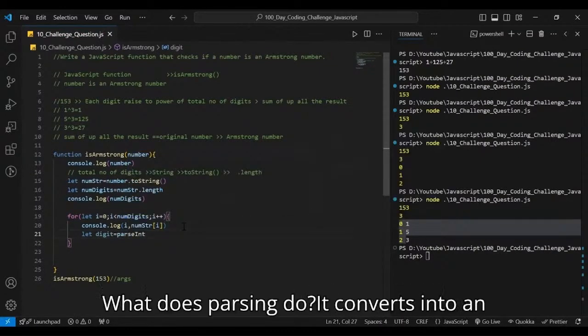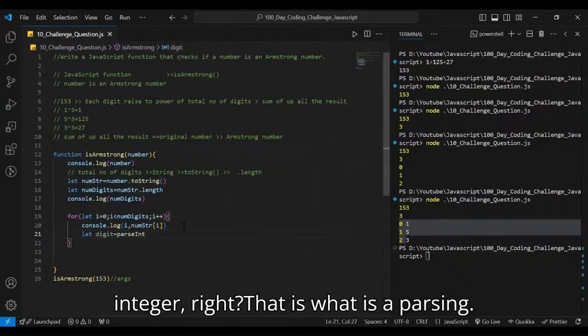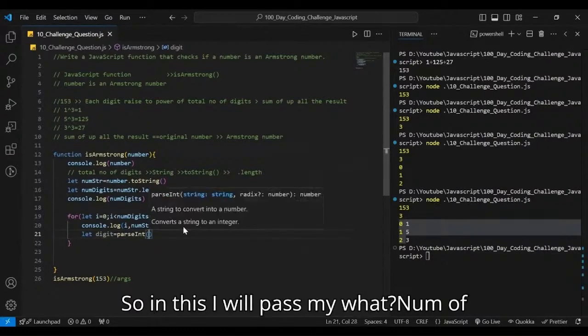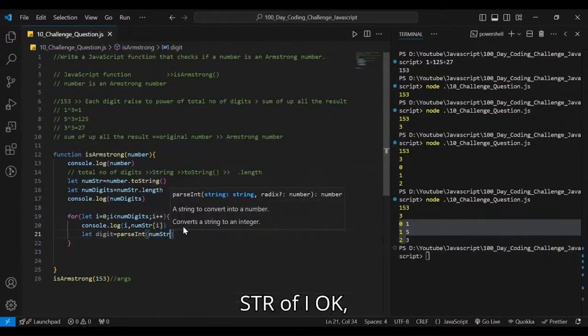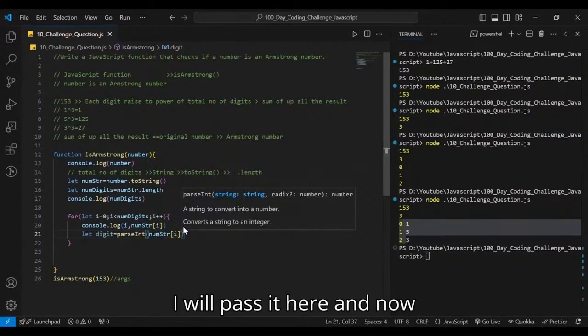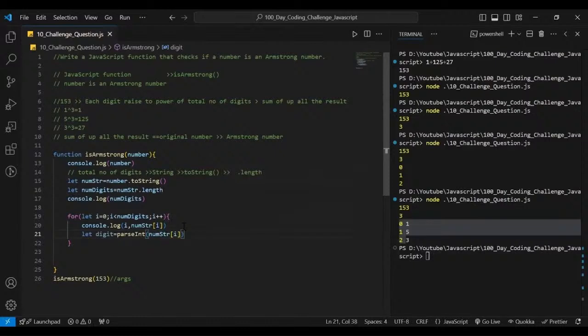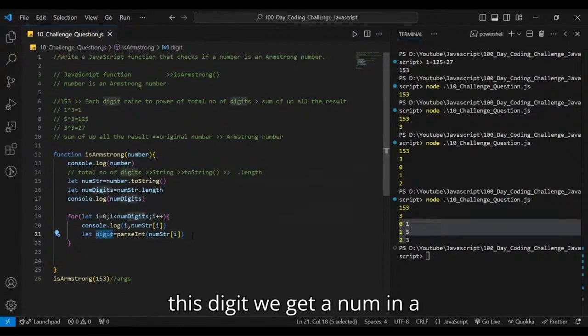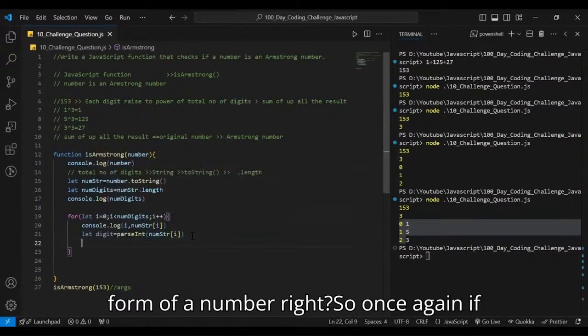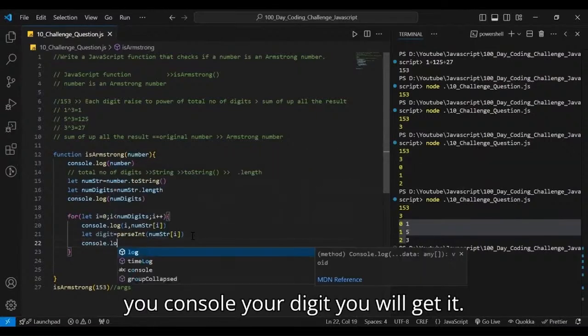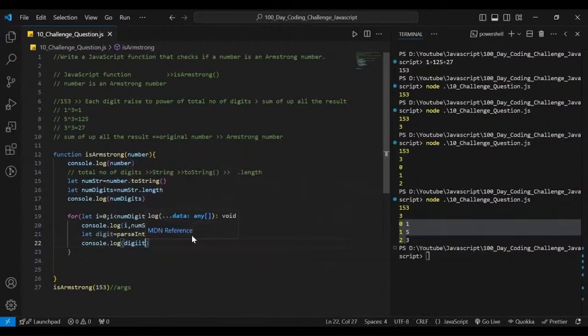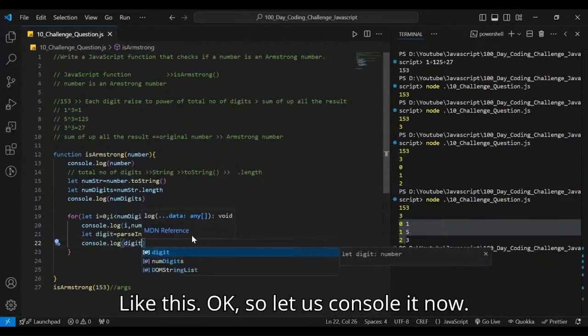What does parseInt do? It converts into an integer, right? That is what parseInt is. In this I will pass numStr of i. Now this digit we get in the form of a number, right? So once again, if you console your digit, you will get it like this. Okay, so let us console it now.